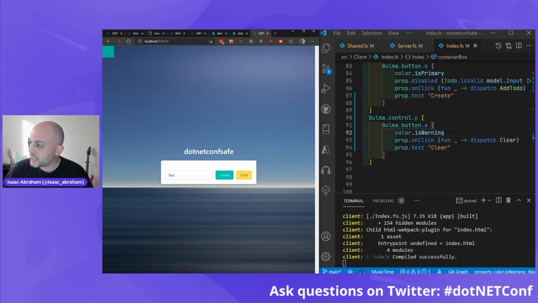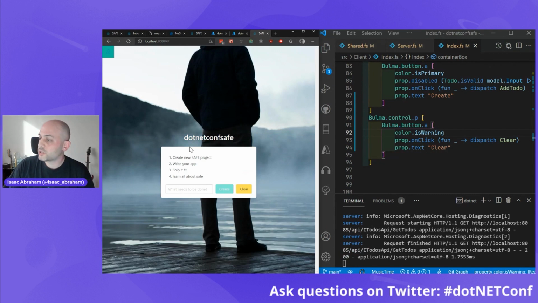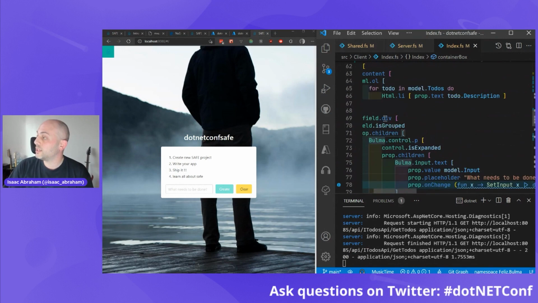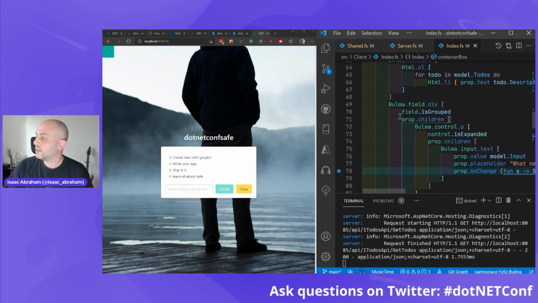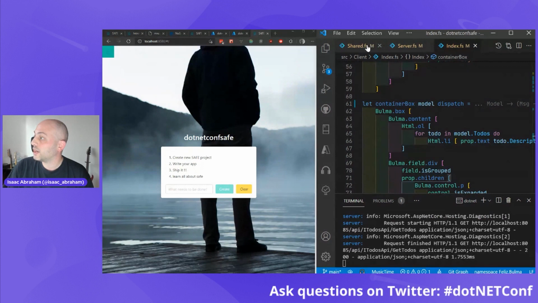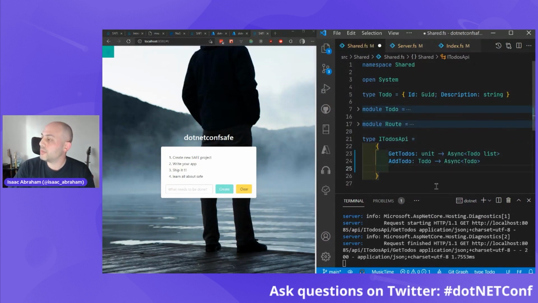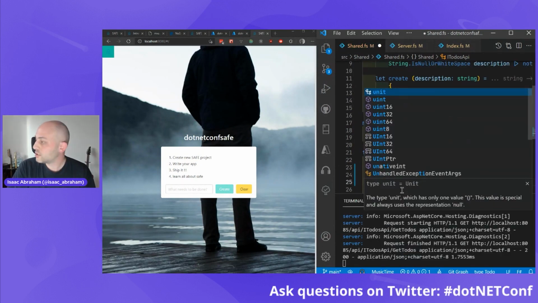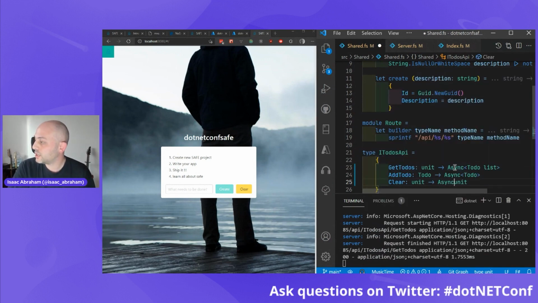We've still got a few minutes left, so I'm actually going to try and go one step further and hook this up to the back end, because currently, if I refresh this, the app's going to go straight to the server and retrieve the items from before. I only cleared it on the browser here, so let's actually hook up some client-server messaging. And believe it or not, I can actually do this relatively quickly. So I'm going to add in a new message to our shared contract. So this is the interface between the browser and the backend. I'm going to call it clear, which will take in nothing. So we call it unit, and it's going to return nothing as well, asynchronously.